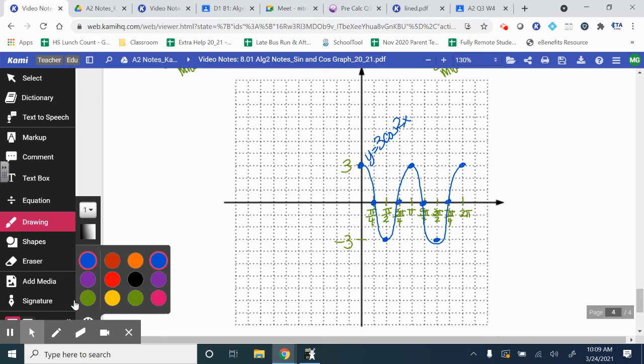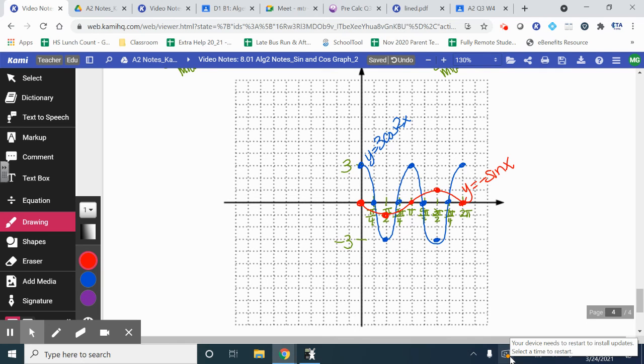Okay, now I'm going to switch colors. I'll make my other one red. So that one, we're going to start at 0, 0, because it's sine. At pi over 2, so I'm skipping 2 boxes, I go down to -1. Then at pi, back to my midline. 3 pi over 2, up to 1, and 2 pi to 0. So it doesn't go up as high for that midline, and we only see 1 cycle of sine, where in the blue curve, we saw 2 cycles of cosine.